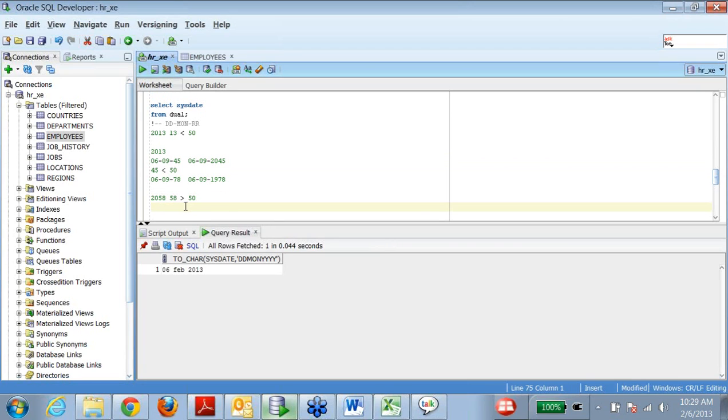Now if the Oracle system shows the date as 0609 45, then that date actually means 0609 1945. And if the system says the date is 0609 78, then the actual date is 0609 2078.